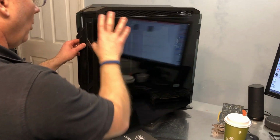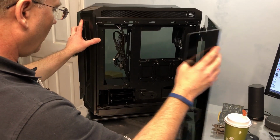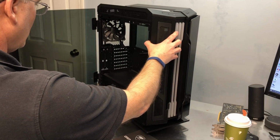I will say when you open the door here, all that weight, I can feel it wanting to pull the case over, but I'm sitting on this little turntable, so normally you're not going to have the case sitting on a turntable like that.